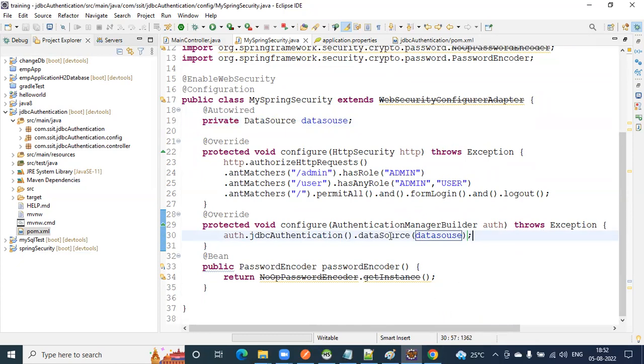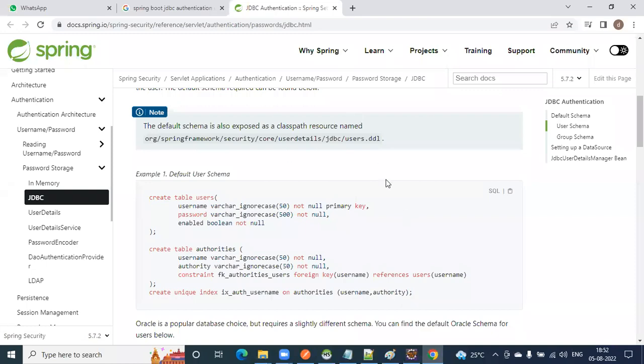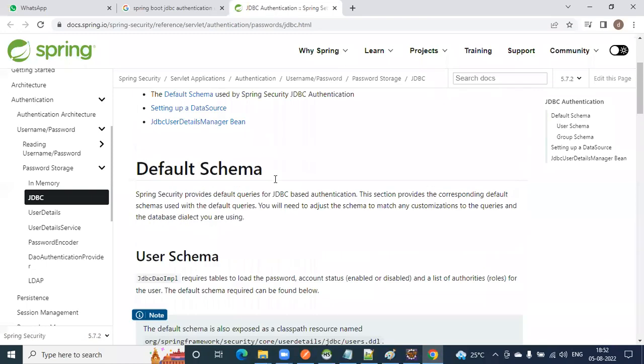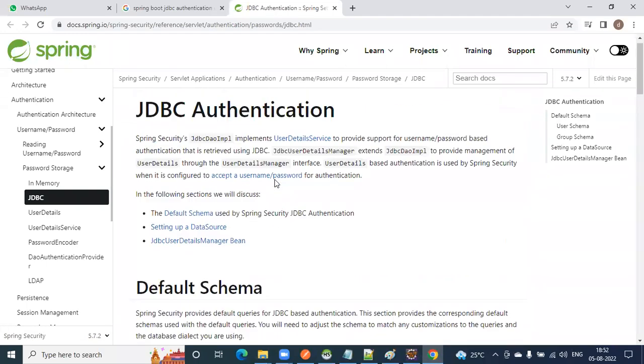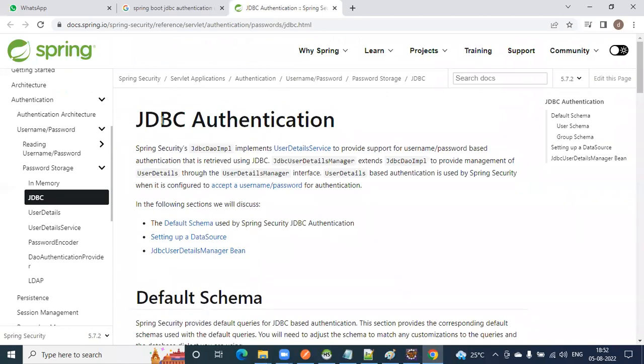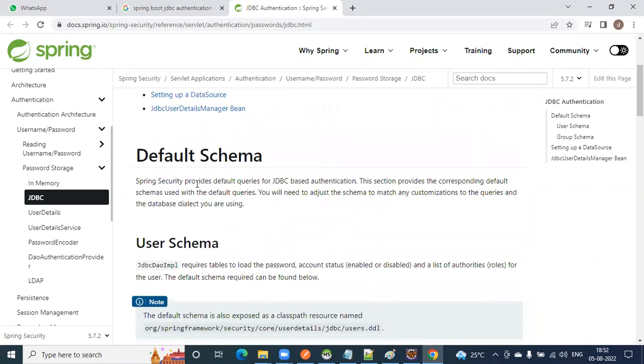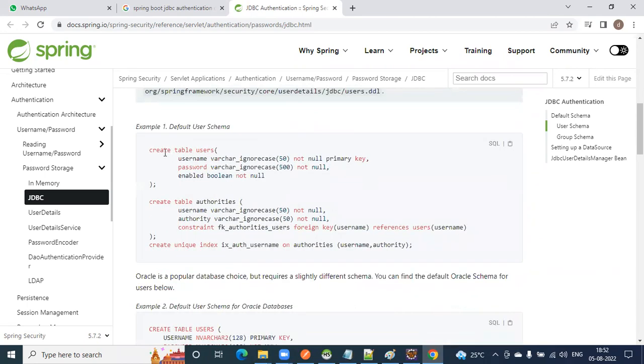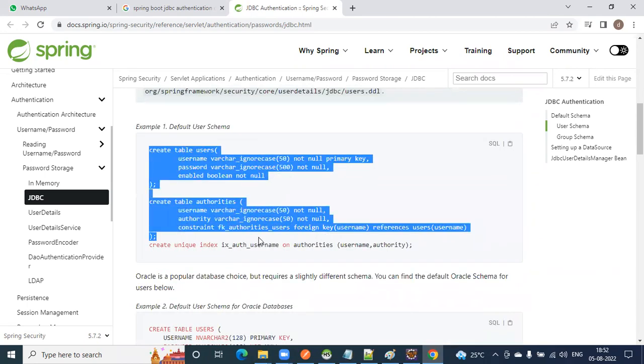But in the H2 database, we are not adding any tables. Spring says that if we are using JDBC authentication, first you have to create some tables.